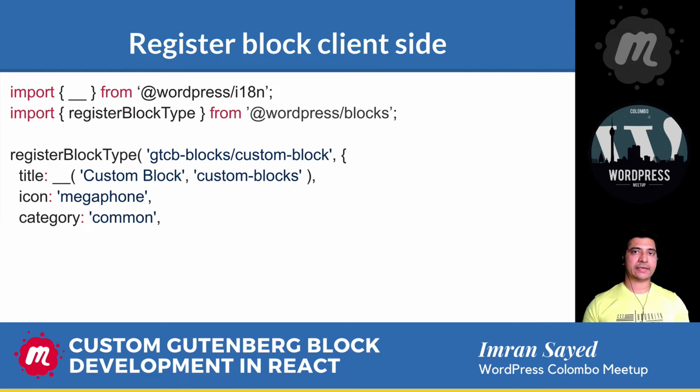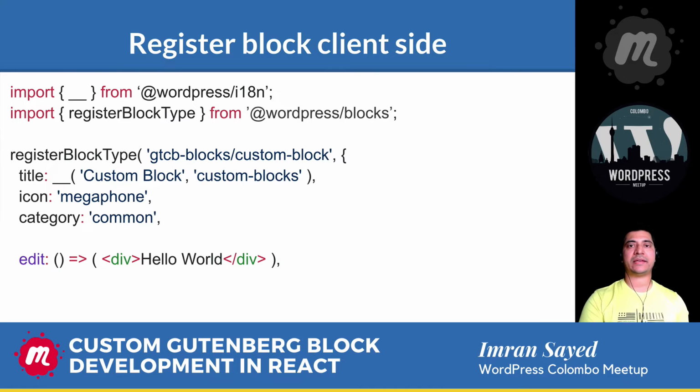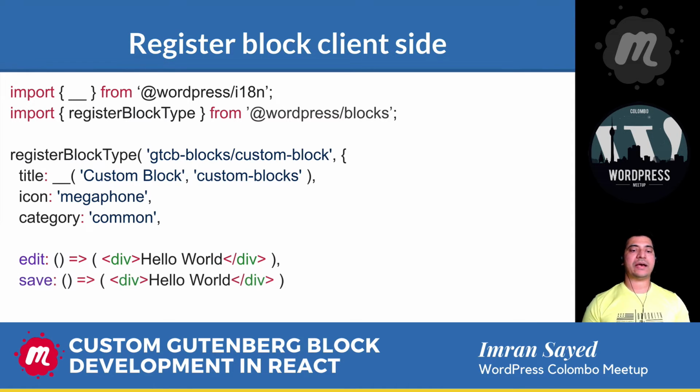You can choose the categories, so you can not only add your custom blocks in the existing Gutenberg block core categories, but also register your own categories and add them. For now, let's just do it in common, which is the default core block category. Okay, then there are two functions. First is the edit. So this function basically is responsible for whatever happens in the editor, and then you have the save function. So this is responsible for what goes into the database under that post.